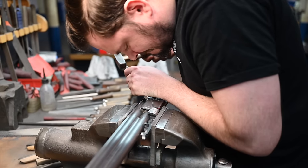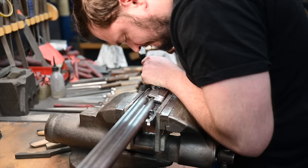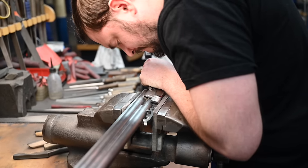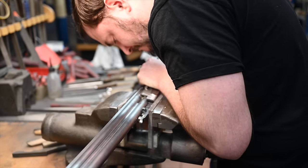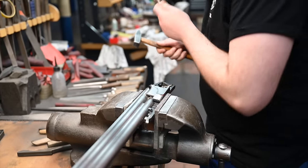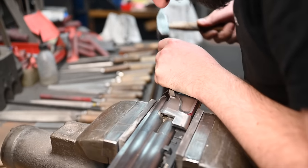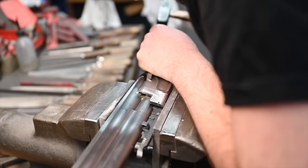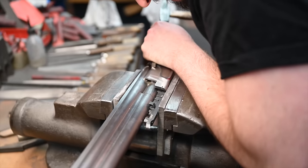So the metal that he's working on now, that is in a soft state, and then it's to get hardened? It's not that soft. It's a high level of carbon steel, and at the very end of the assembly, we will do a color case hardening. And we remove the color with acid because, in our opinion, we embellish the gun with such nice engraving that it would be a shame to leave the color on the receiver.